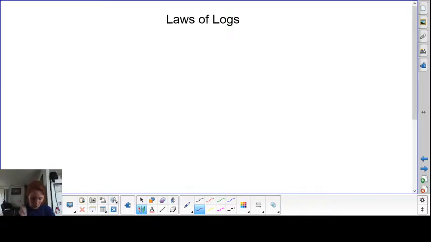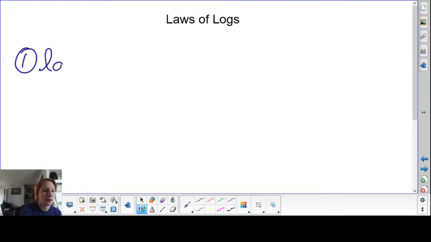So moving forward, we're going to talk about the laws of logarithms. These laws are very similar to the ones that we have talked about with exponential functions. So keep that in mind as we start going through those. Think of your laws of your exponents. So my first one, and I'm going to make this a little skinnier so it's easier for me to write. We're going to do it in blue.